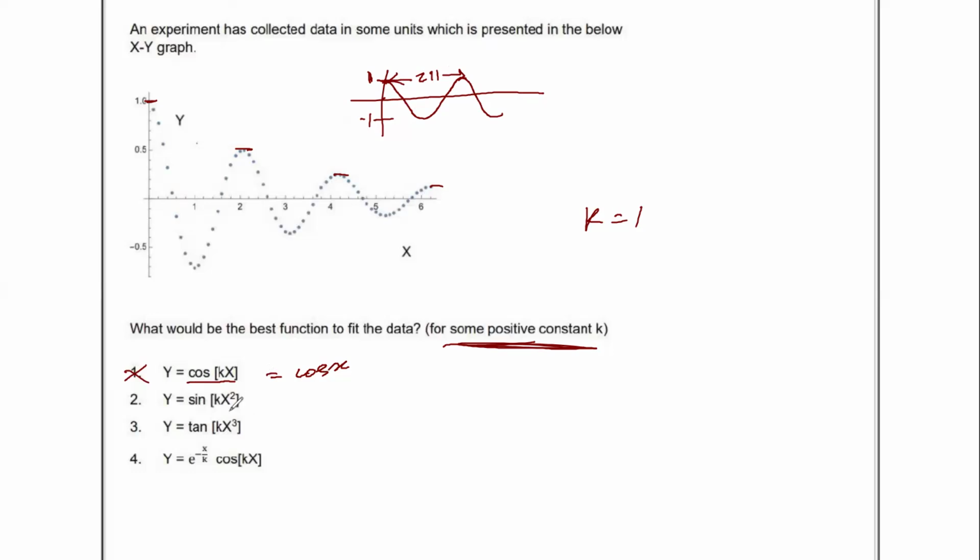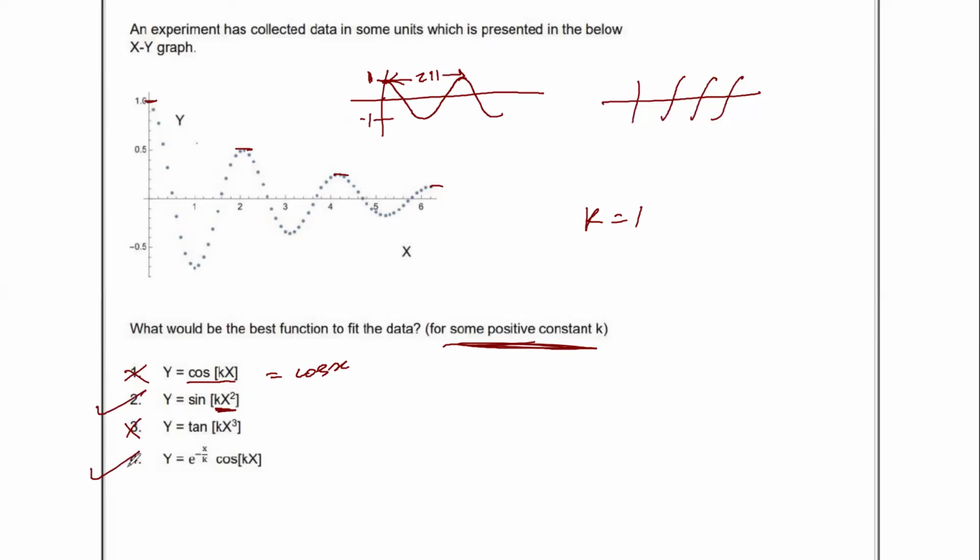Now, if K is 1, I've got sine X square. Again, the amplitude part we can calculate. Now tan will go out because we all know that it has infinite cases. With K being 1 and X cube being whatever, it's going to have some infinite case to it, and this is not showing an infinite amplitude. So this is out. So you have a choice between 2 and 4.